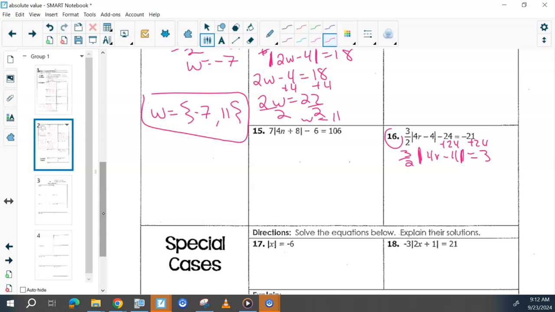Then we can get rid of the 3/2 by doing one of two things. It's multiplying, so the opposite would be to divide, but because it's a fraction, we want to start not dividing by fractions, but taking this, flipping it, multiplying by the reciprocal on both sides. Right now, you could still divide by fractions, but moving forward, I would want you to avoid doing that.